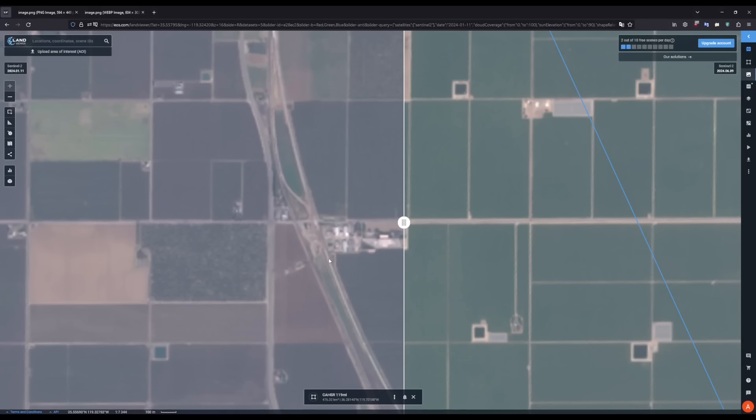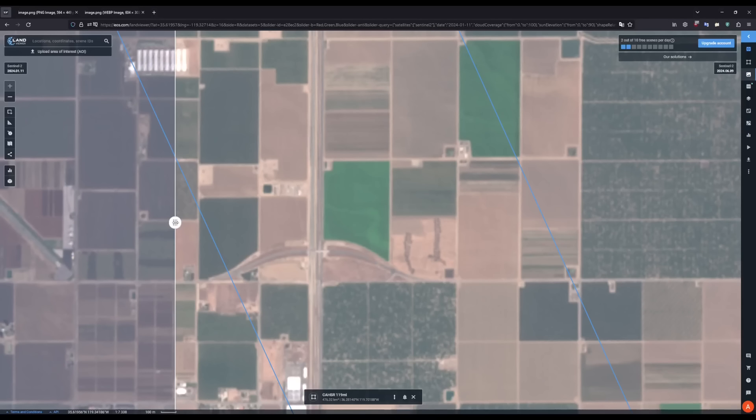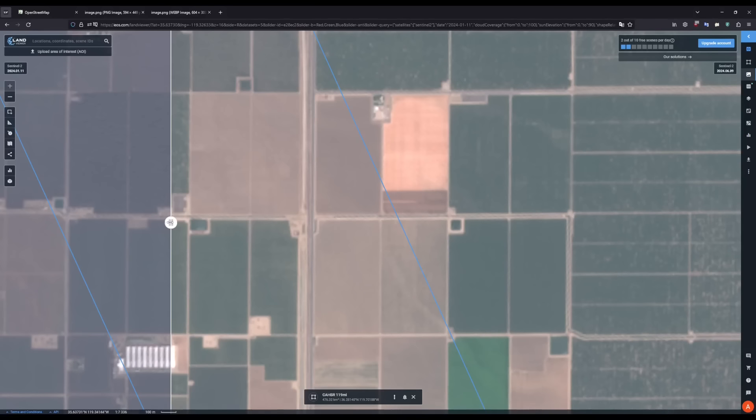On the left is January 11th of 2024, and on the right is June 9th, 2024. So we're starting off at the southernmost part of CP4, and as expected, not much has changed here since this area is basically fully completed. But you can see here at Kimberlina that the right-of-way is basically fully finished now. You can see that the top of the track bed is visibly improved. Moving further north, here at the Poso Avenue Undercrossing, you can see that the right-of-way is basically done at this point. It's very hard to tell due to low resolution, but it's very clearly ready for tracks to be laid when that does take place.